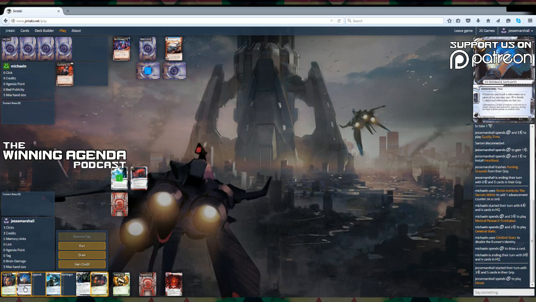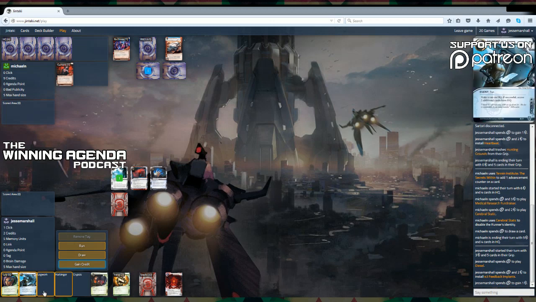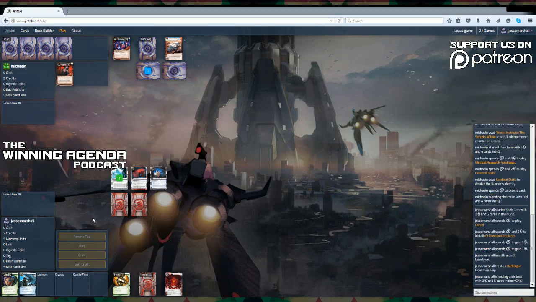I think we'll just install the E3, gain a credit, and given that we can't install the Harbinger and we've lost our ID ability at this point, we can probably afford to trash it. So I think we'll just gain another credit and end the turn. So pitch Harbinger, and it worked. Yeah, well, that's good. At least we get the secondary ability working.